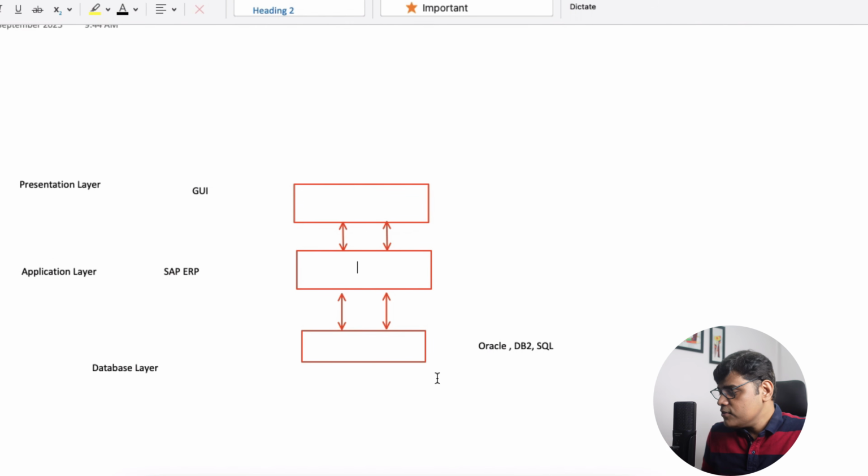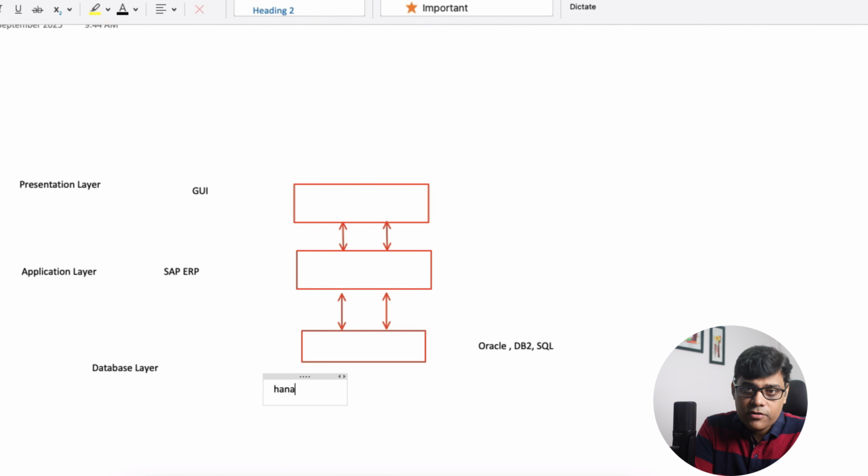So the old system, the ECC system, was running on the old database. Different companies use different databases. Somewhere you will find Oracle, somewhere DB2. So these are the limitations with the database, which were also there in the SAP system. Whereas in the S4 system, all this is replaced with your HANA database. So instead of going for any third-party database, now we are going for the HANA database.